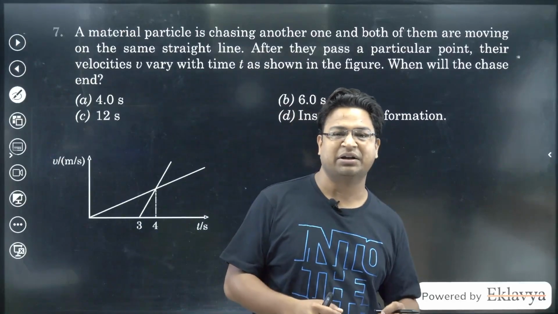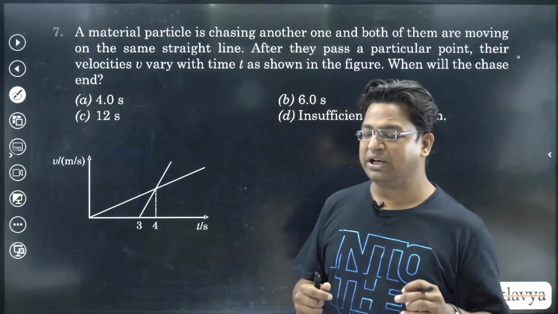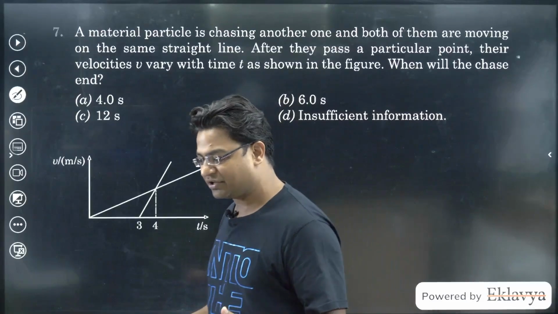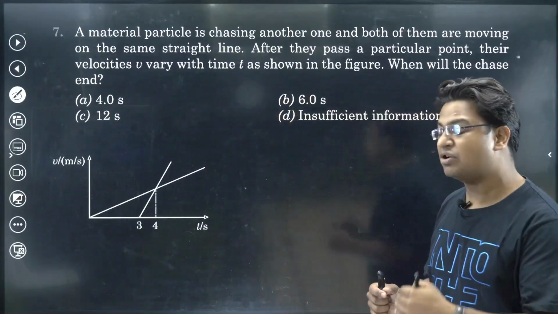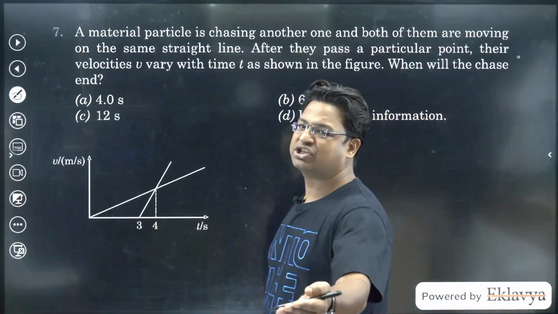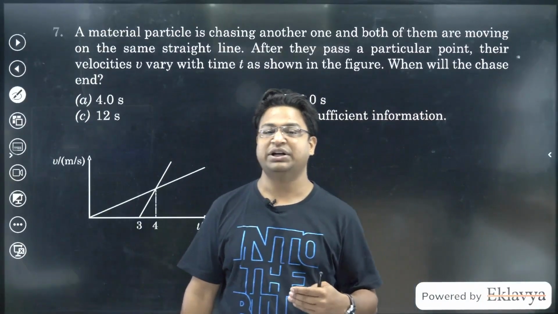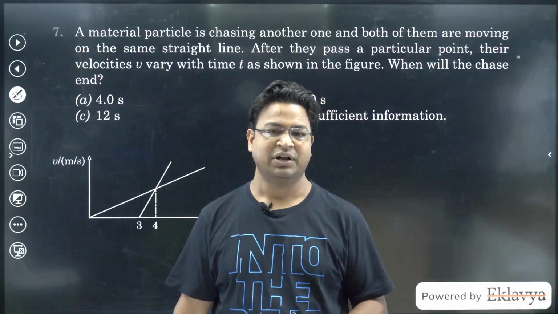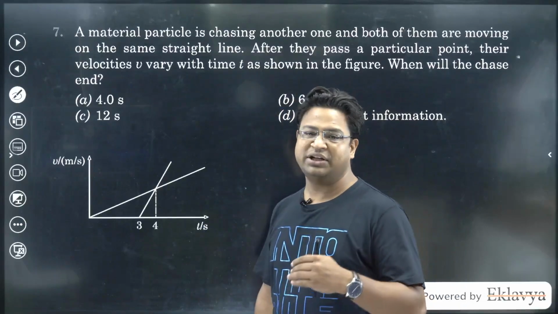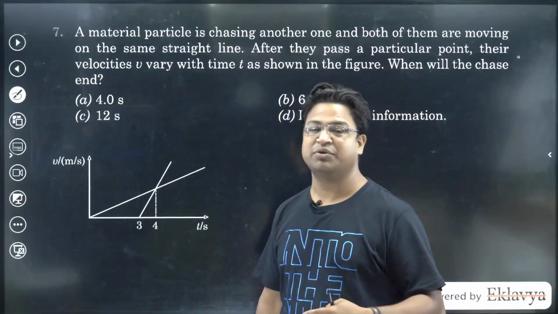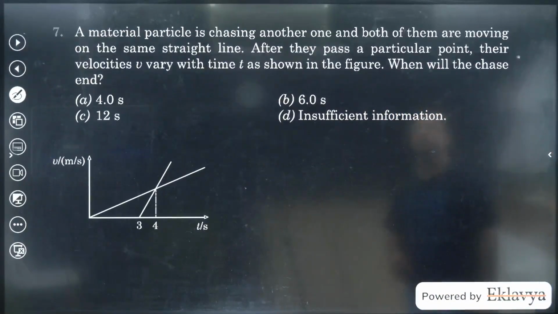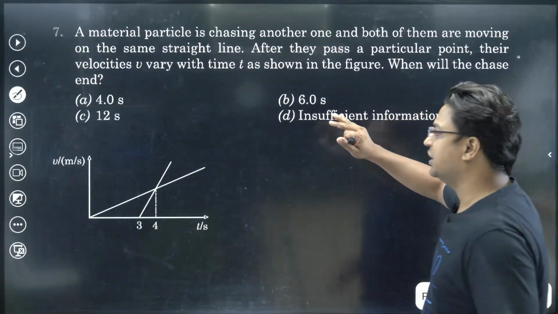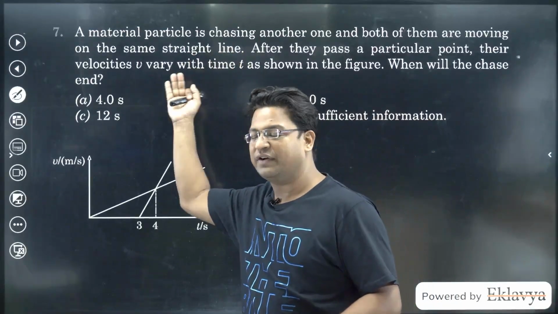Okay, so material particle means that you have to rule out any possibility that involves infinite acceleration or infinite velocities. Anything that has mass cannot change its location in negligible time, because that would indicate an infinite velocity, which is not possible. Similarly, infinite accelerations are not possible because that would require an infinite amount of force. Okay, so a material particle is chasing another one. Not that this information was relevant in this question, I just noticed it, so I thought of highlighting it.